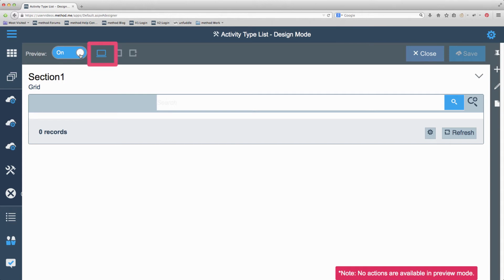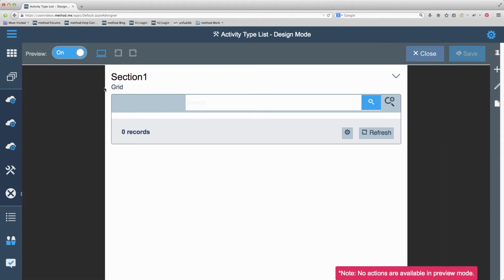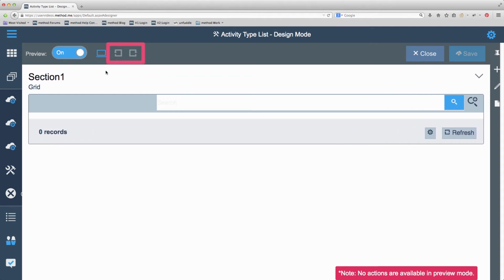This monitor icon here, it will show us previews of the screen on different devices. What does our screen look like on a tablet? As I would have expected. Fun times. Let's change it back. Over here we have undo and redo arrows. Currently I can't undo anything because I saved the screen. Like in other programs, saving resets the undo history.